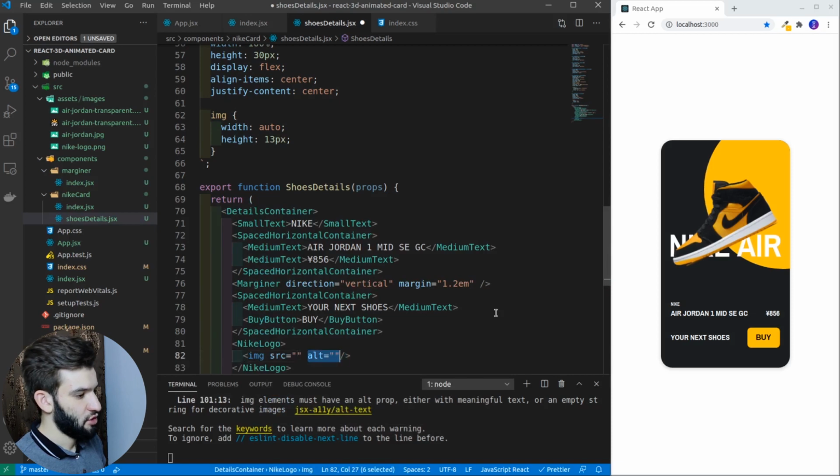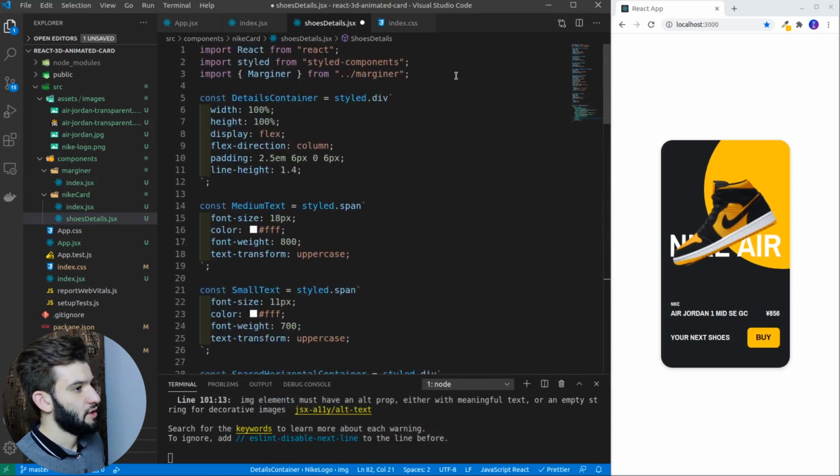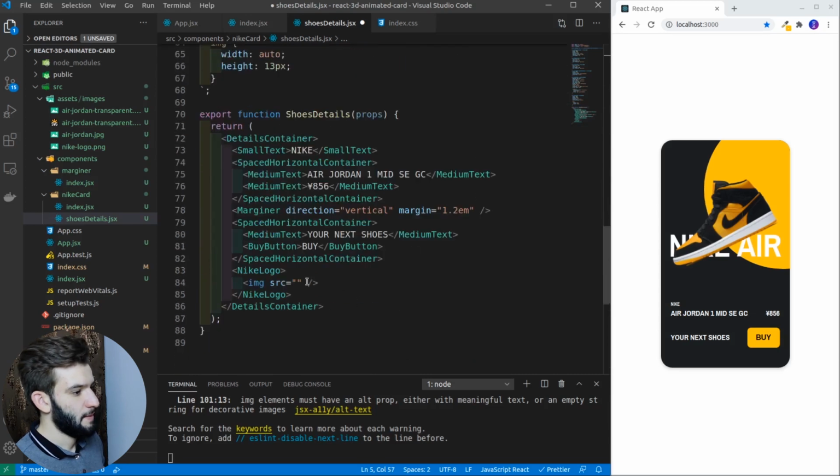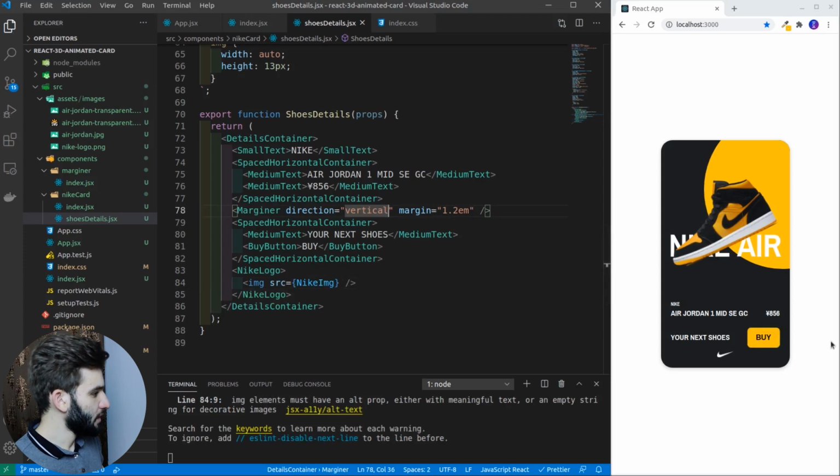So image. And let's go and import that. So going back, assets, images, and Nike logo. Cool. So Nike. Okay, it's not Nike logo, it's Nike image. And there you go. We got the image, we got the logo, the signature there, and it looks amazing already. So just like in love with this kind of card.